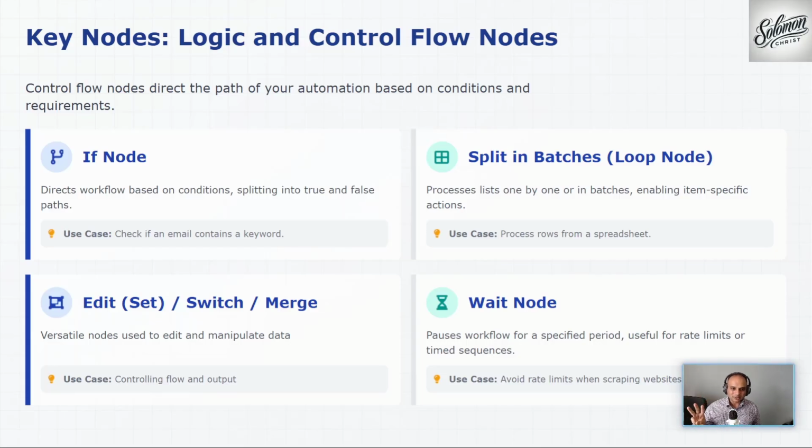The next three nodes are used a lot as well. The set node is used to manipulate data and make sure that we have the data coming out in a format that we want for any program or app that we're looking to export out to. And so many times you'll have data coming in from, let's say, one type of app, and it provides a certain amount of key value pairs in JSON. But let's say you have to add in now an extra field. Well, to do that, that's where the set node comes in, and we can add in an extra field inside of that data.